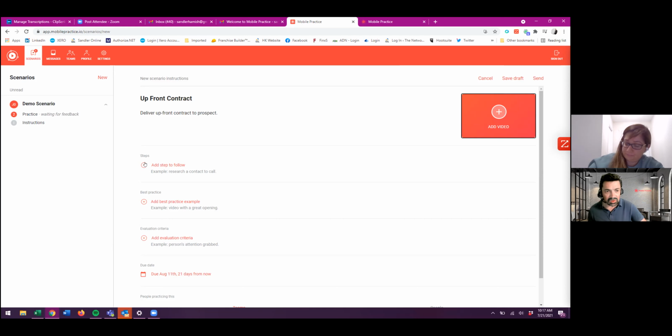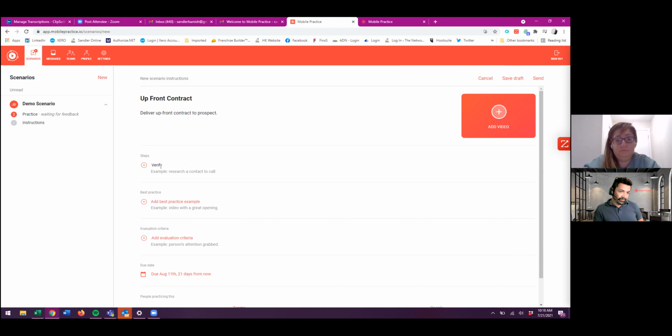When you deliver it, I keep a Word document or an Excel sheet of these things, so I can just copy and paste them so that there's no mistake. But if you just imagine, what are the steps that we have in an upfront contract? What are the components of an upfront contract? You check time, check objectives, align objectives, and open with a question, something along those lines.